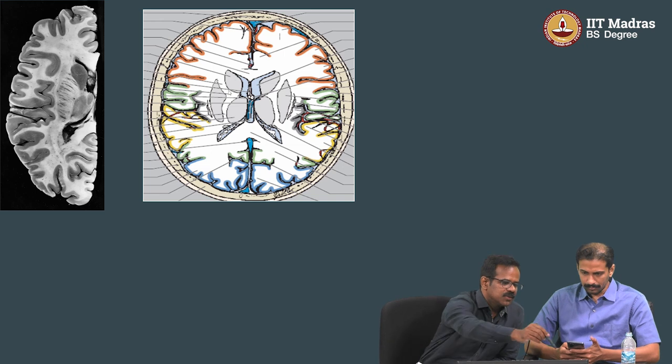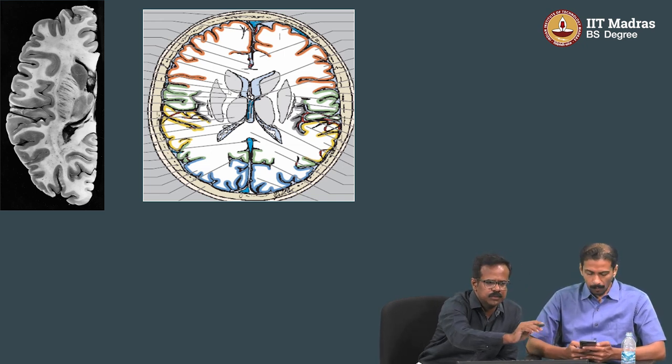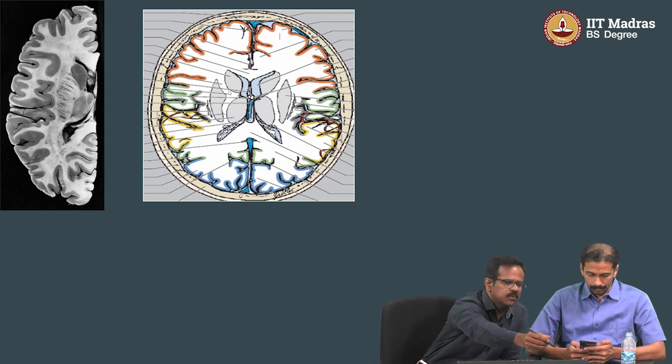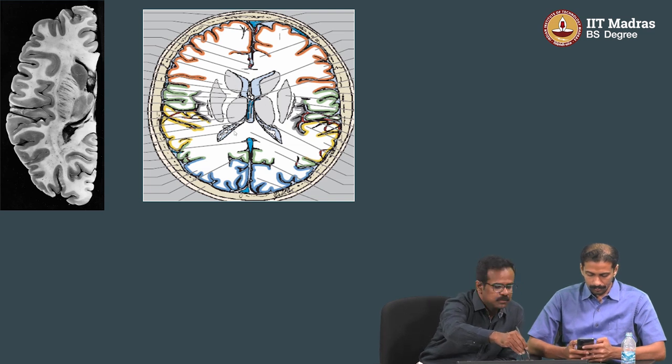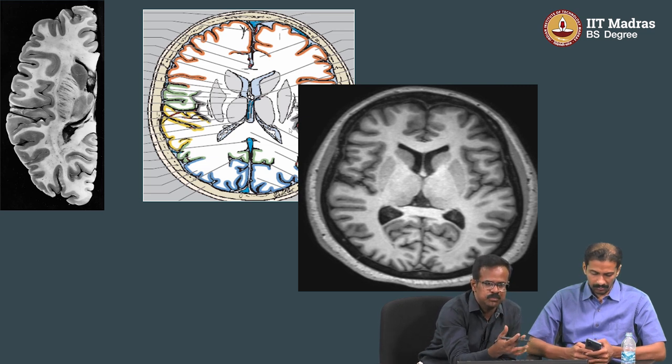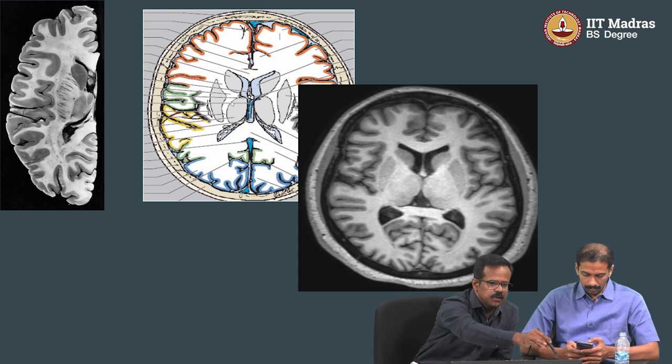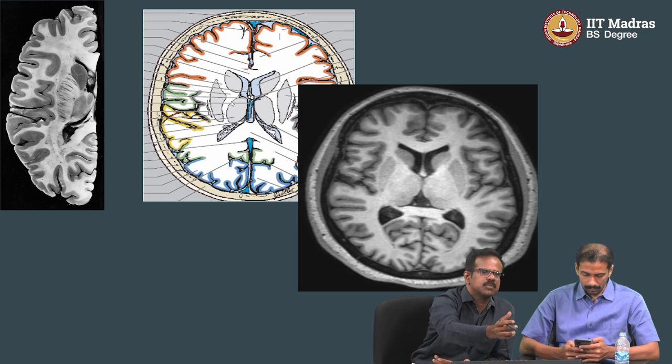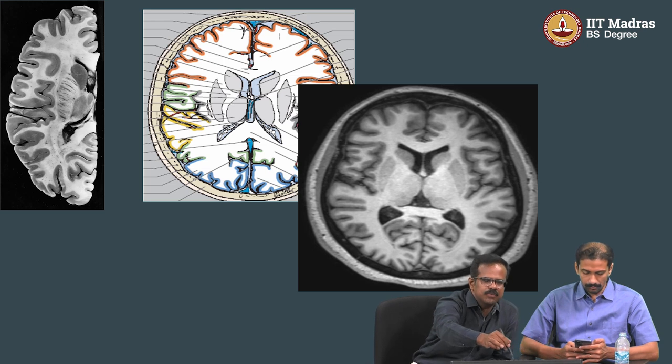The first section shows the brain in a cadaver. Cadaver means a dead body. You cut and it will look like this. Next is the schematic. When we train in anatomy, we are given such images and asked to memorize what structure is what. That is the starting point of our training. We name the structures and we understand the anatomy. From the first MBBS, you are given a cadaver. If any of you have gone to medical college, you have seen dead bodies lined up. We cut those and study the anatomy, and we have a gross idea of this.